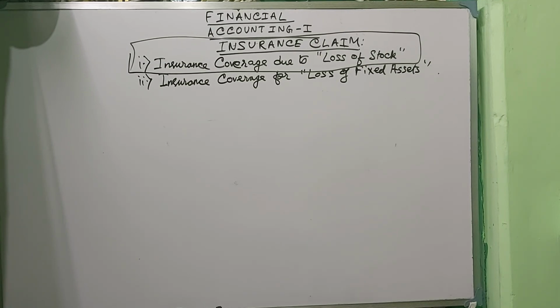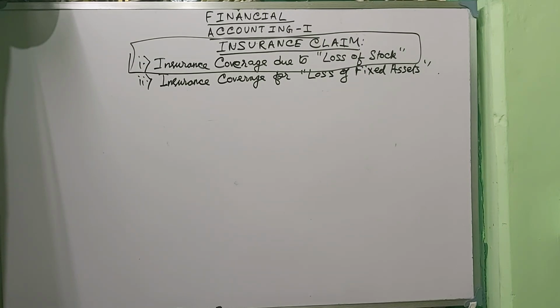So trading account is where we record all the direct expenses and revenues, and indirect expenses and incomes are recorded in the PL account. We all know that. So when you calculate a memorandum trading account, that means you need to calculate a trading account before the expiry of the financial year. Suppose the financial year begins in April and ends in March. It starts with April, and suddenly in the month of July the fire occurs. Within a span of 3 to 4 months the fire occurs and damage has taken place in the factory, and you need to calculate the amount of loss you have been covered for, and for that purpose you need to calculate a memorandum trading account.